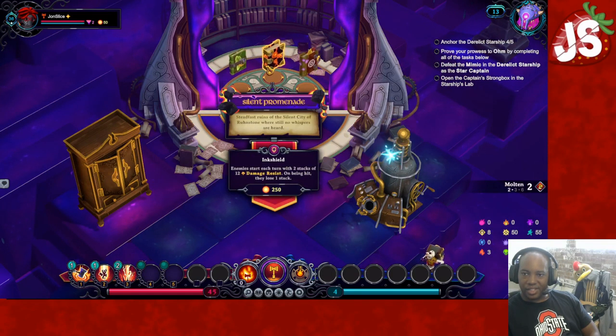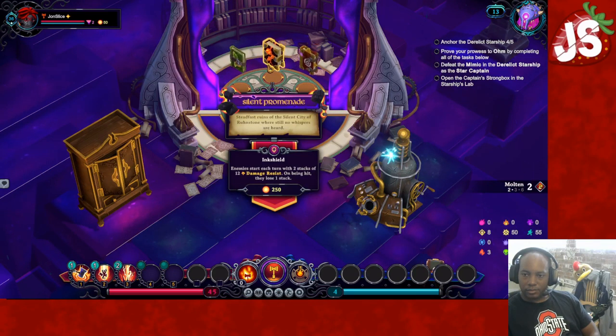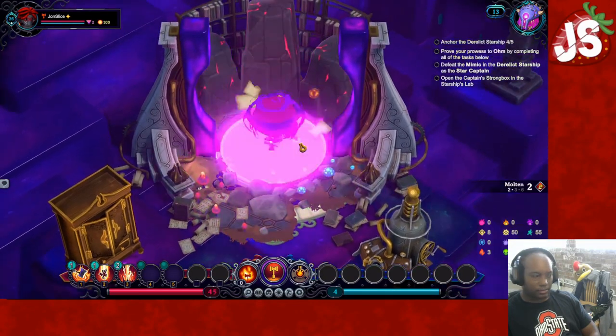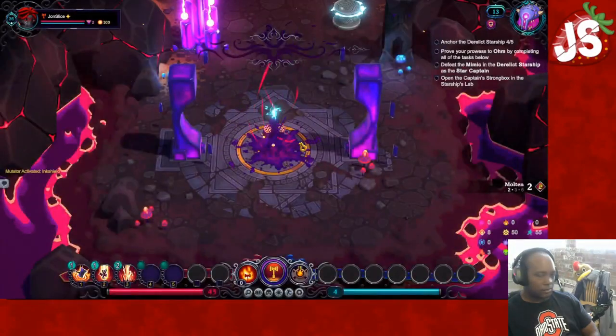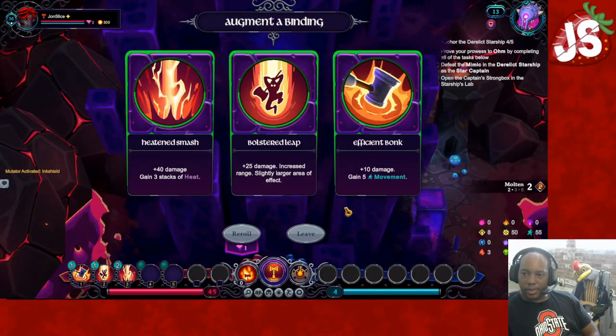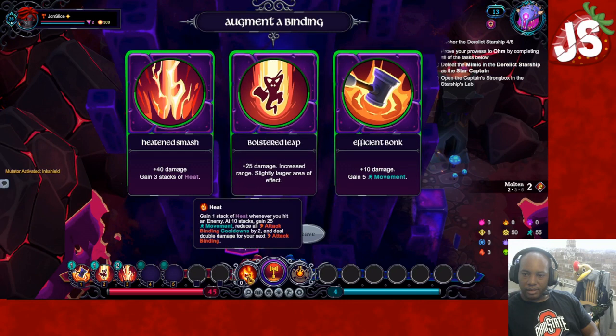Let's see, we got ink shield. I take over final chapters. Final champions is going to be rough later. So I'll just take this. Alright. Let's get this uncommon augment. We got a fishing bonk. We get some movement.